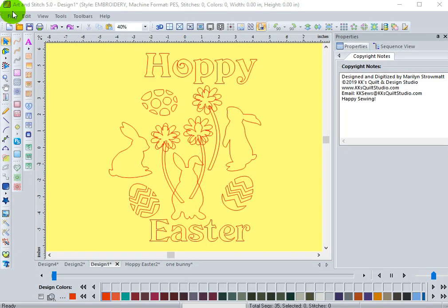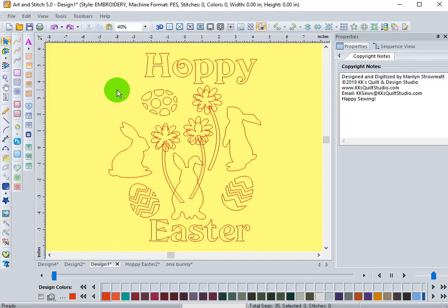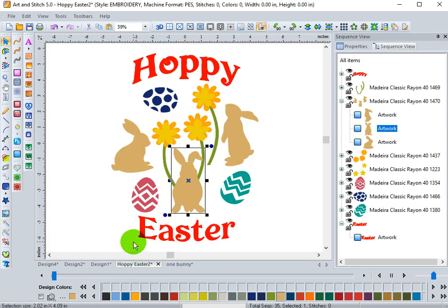So here we are back in Art and Stitch, and again, to get this file open, you go into File and Import Artwork, and even though we had everything colored and we saved it as an FCM file, it's not going to bring in all those filled in colors. So remember that these are in layers. If you look under Sequence View, there are all our flowers, but some appear on top of each other. So this one would stitch out first, this one would stitch out next. So it's going to give us a file when we fill it in that looks something like this.